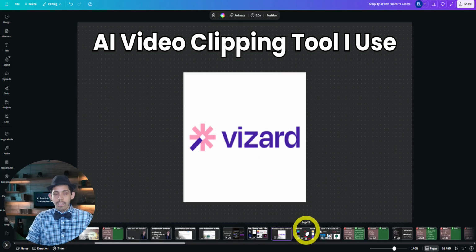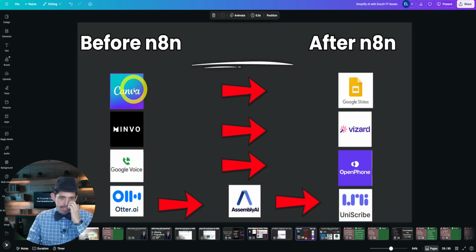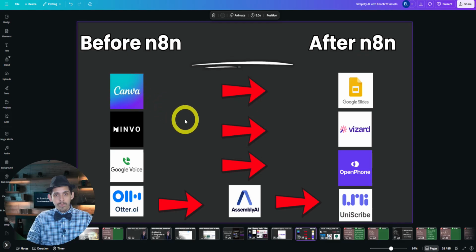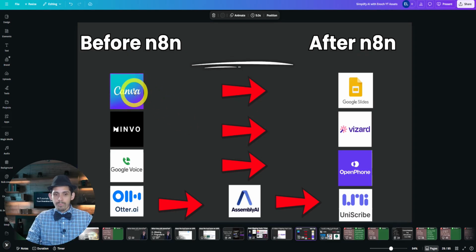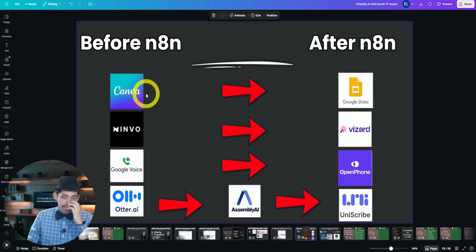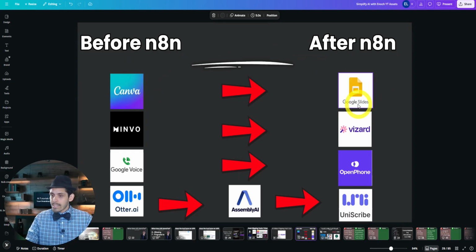Now my tech stack has changed since using n8n, and I started to replace things. Like I found out Canva doesn't really allow you to fill information into your slides. I still use Canva, as I'm on Canva now, but when I want to automate something, Google Slides has a very well documented image kind of designer. It's simple, but you can create your templates on Google Slides and have them programmatically or automatically start filling up and put that information on Notion databases, which is really cool. Like I mentioned, for clipping long videos or short videos, I switched to Vizard, Google Voice, OpenPhone, Otter.